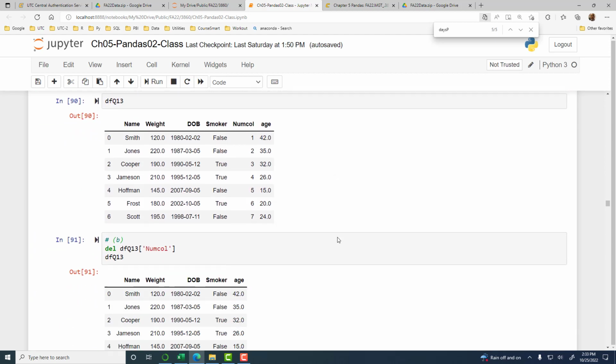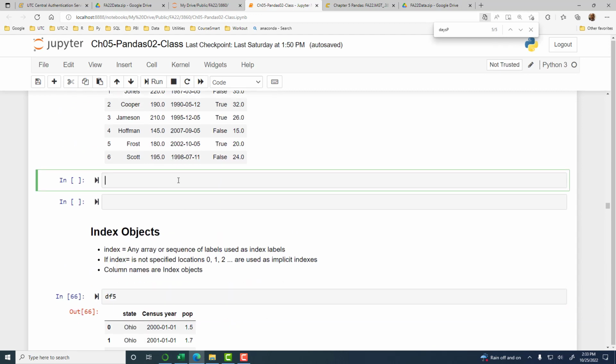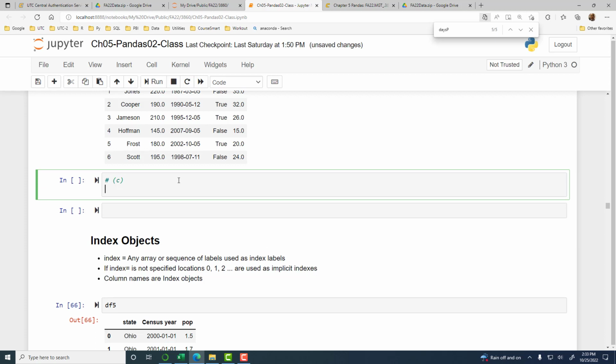Okay, so how do we do that? The new row we have to create as a data frame. Now, when it is just one row of data, the quickest way is to create a dictionary and convert it.